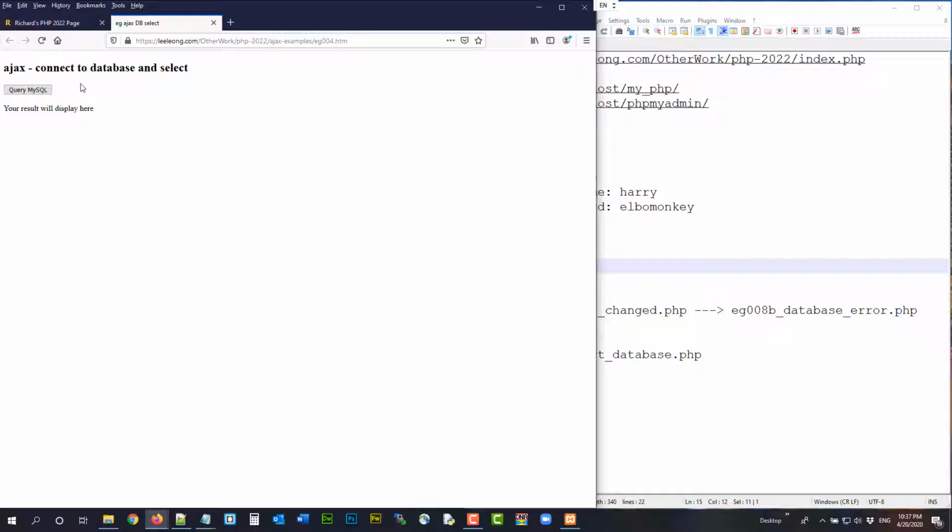And we are going to select something from the database. When you click on this button, this part of the website will change. Only this part. You don't have to reload the whole web page. It's very useful when you're designing something for a website with a lot of elements. You don't want to reload the whole page again. You just want to update part of it.